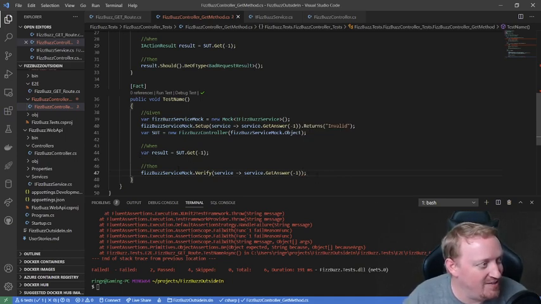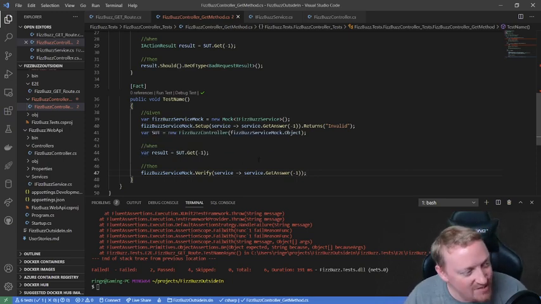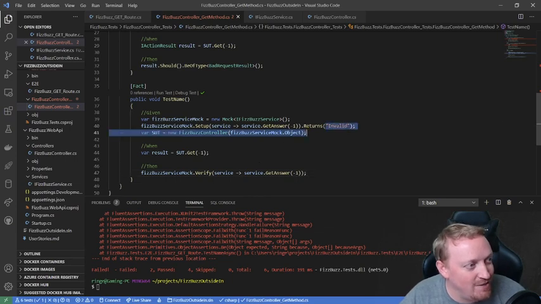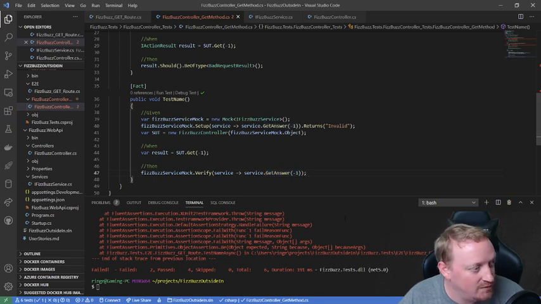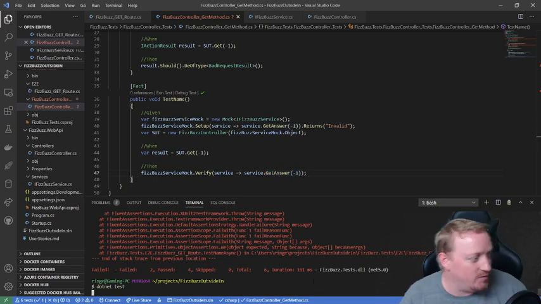I'm validating that it is in fact exhibiting this behavior, not the answer. Notice we are not checking for invalid. We're not checking to make sure that we're getting an answer of invalid. What we're actually doing is we're verifying that on the service object, the getAnswer method with a -1 was called. And that is, at this point, is going to fail.